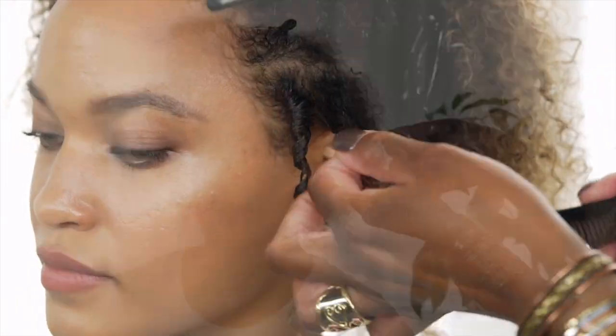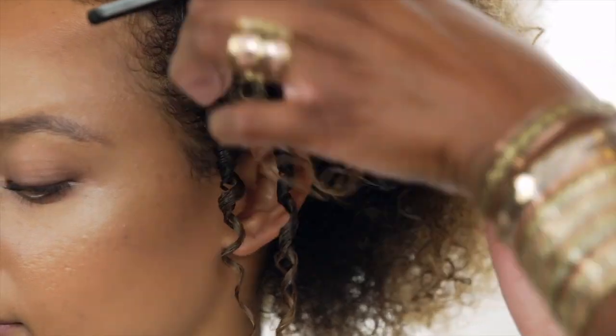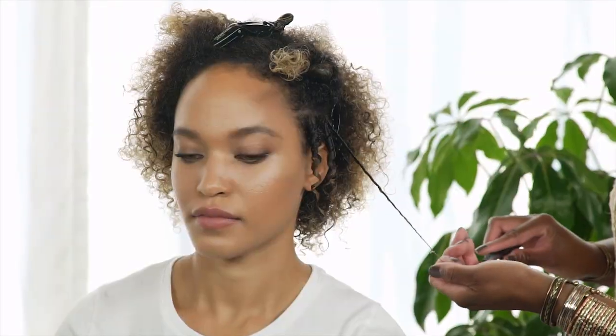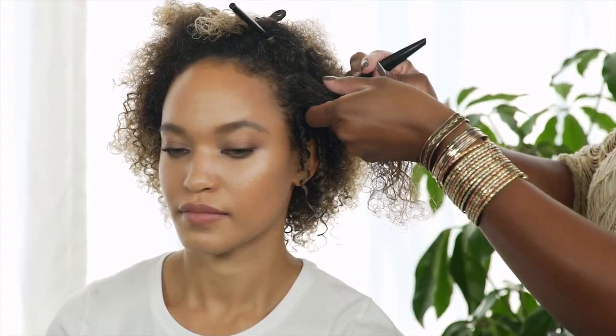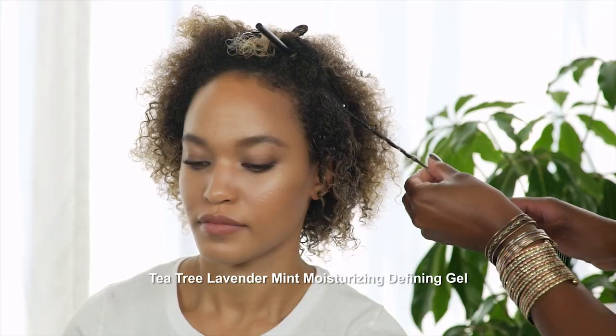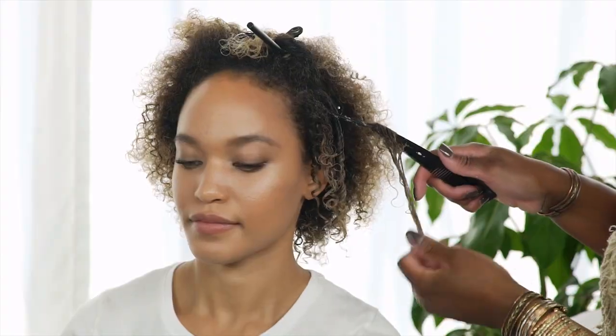in this technique. So to begin this, imagine that you take a small piece of hair and twirl it around your fingers continuously all the way down to the ends. That is exactly what you will do, only you will insert the smaller end of the comb at the base of the section on the underneath of the hair. Then begin to twirl the hair around, sliding the comb down towards the ends as you twirl.